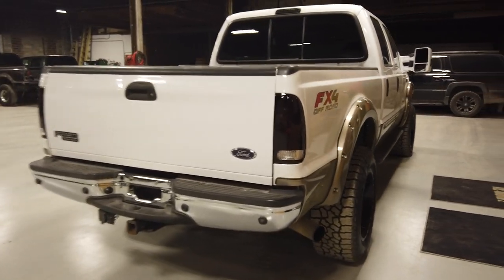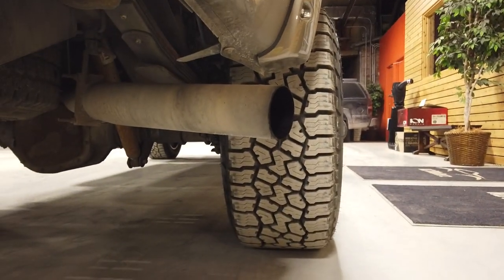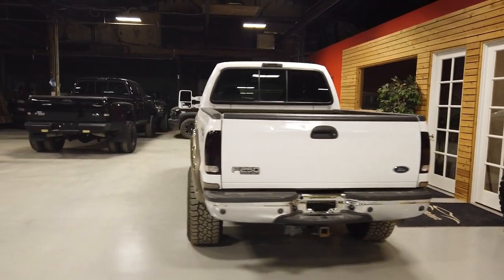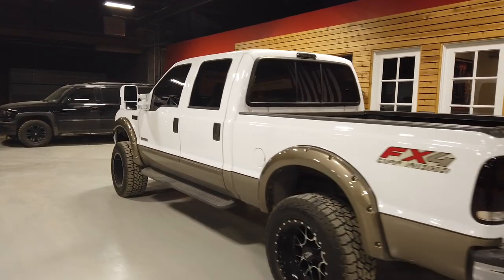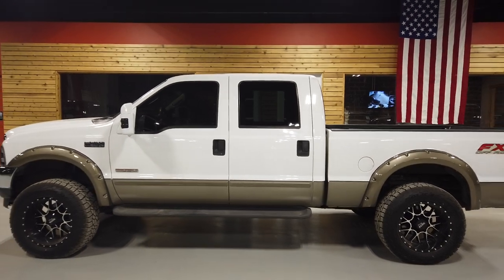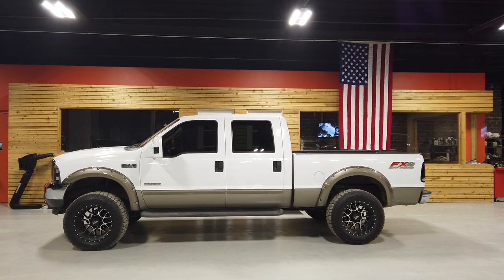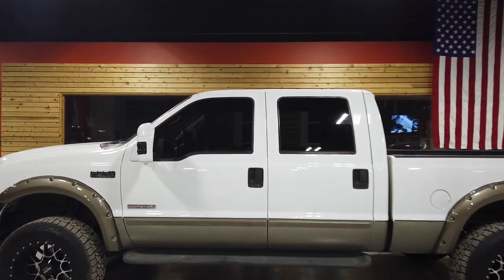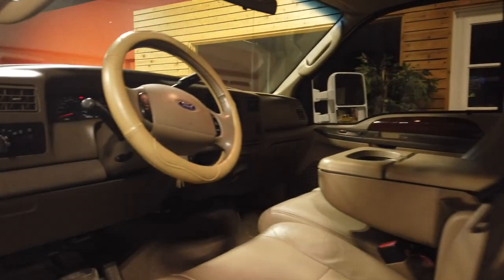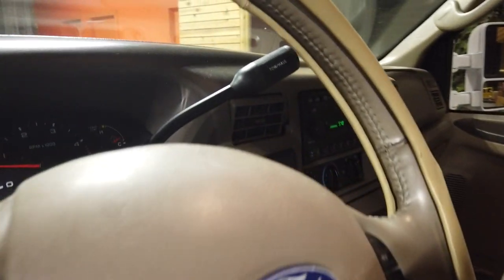If you're interested in the truck, head on over to the website, 816diesel.com. On the website you're going to find pictures, VIN number, pricing — any question you might have should be answered there. If not, my cell phone number's on there — text me, call me. My name's Cameron, 913-735-3748. Let me know how I can help. I appreciate your guys' time, hope you liked the video. Stay warm out there and thanks again for watching.